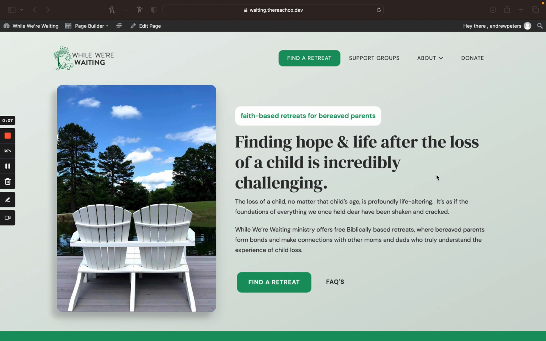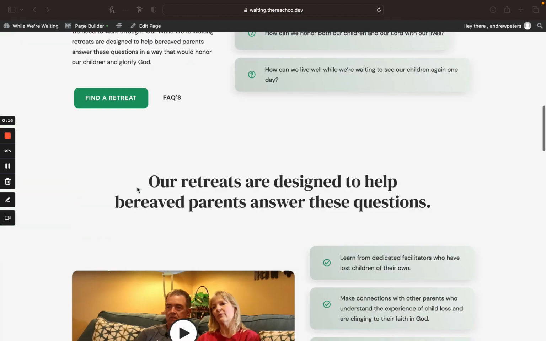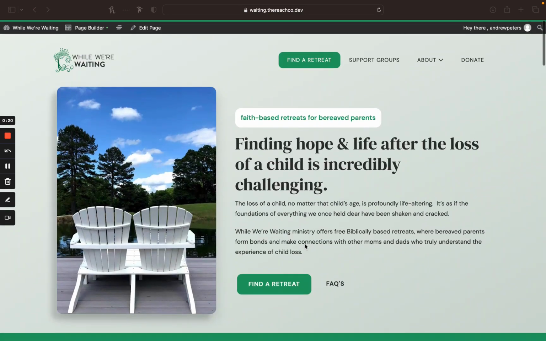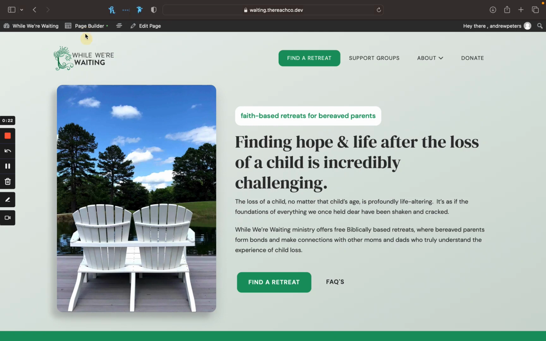In this one, we're going to look at simply an overview of the page builder and then how to change text, button links in text, and photos, as well as update the content of things like this list here and videos and so on. So we're going to begin by just clicking page builder at the top.